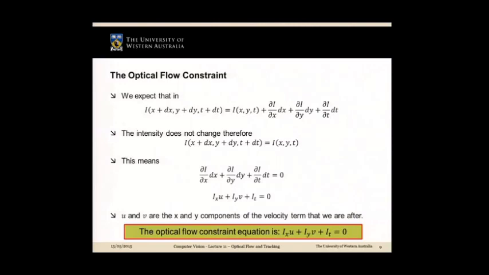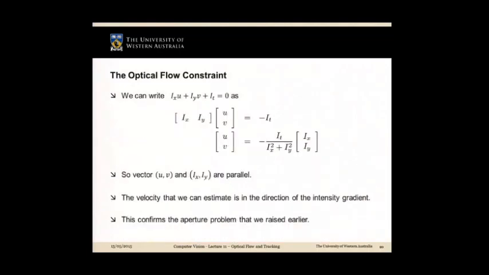Any questions on that slide, on this particular slide? Right, so intensity values from one frame to the next frame, or at time t and time t plus dt, are exactly the same. So we say, okay, as the intensity difference is 0, this equation becomes equal to 0, and we just substitute Ix u for the variables of the equation, and this equation itself is called the optical flow constraint equation.